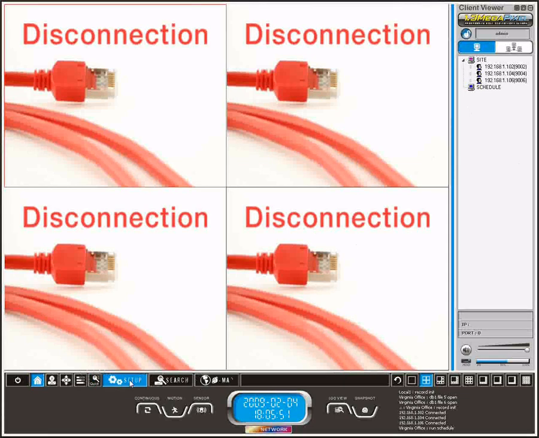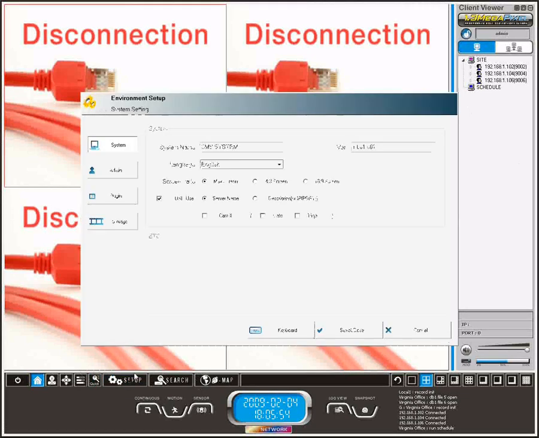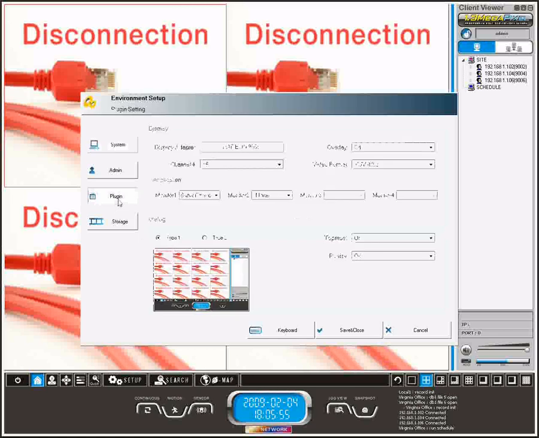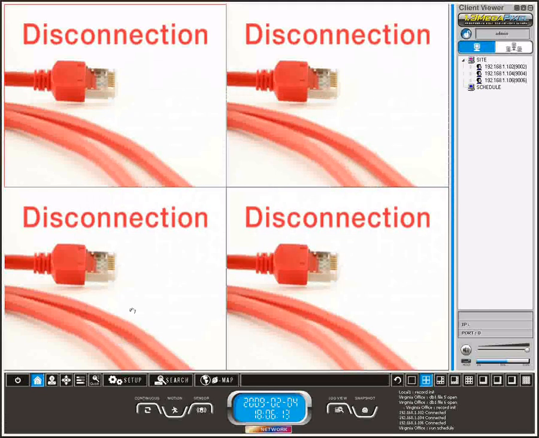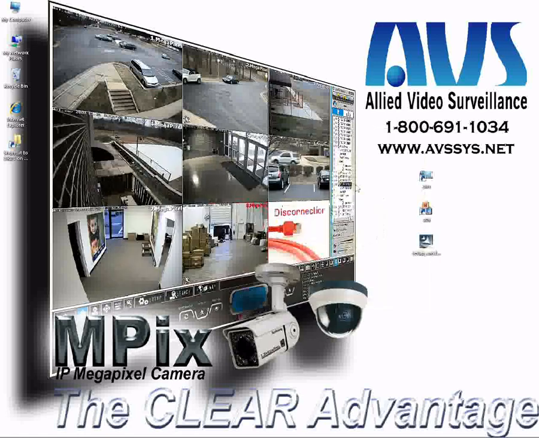And in the Setup window, we need to click Plugin. And here we can choose what we want showing on each monitor, whether we want to expand the live view, search, or have an EMAP set up. And once you have chosen what you want on each monitor, we need to save and close and restart the software. And once the software is restarted, now we have 2 monitors set up with the CMS software, and it's similar to this.